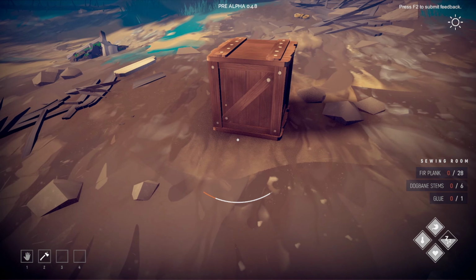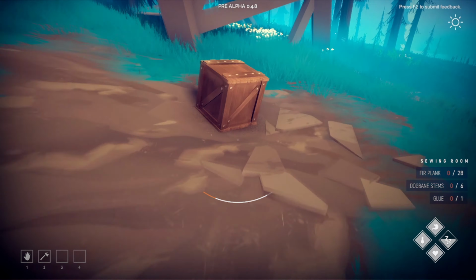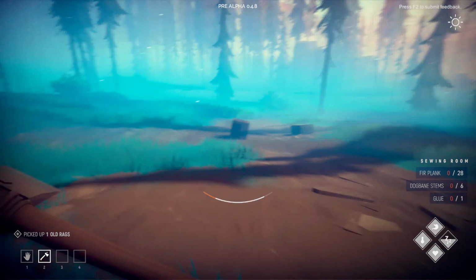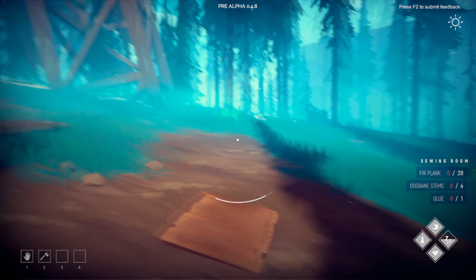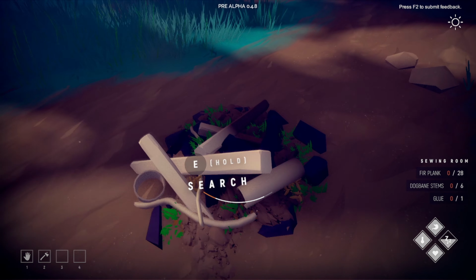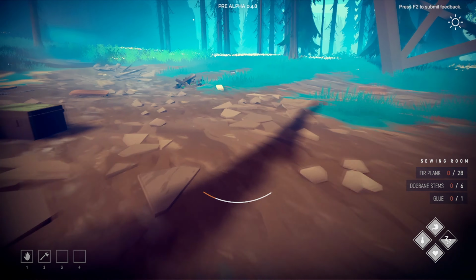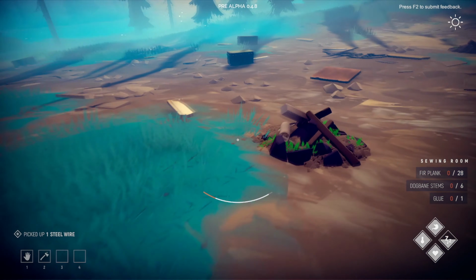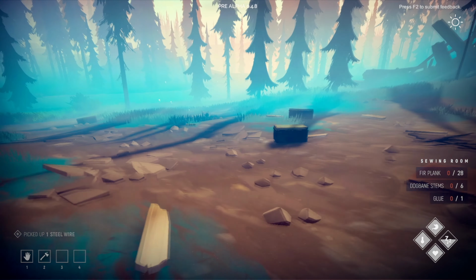Now, I think if we hit this with our axe, we're going to get stackables. And I'm just going to risk it. Yep. What was in here? Yeah, nothing we can get. More stackables. Brilliant.